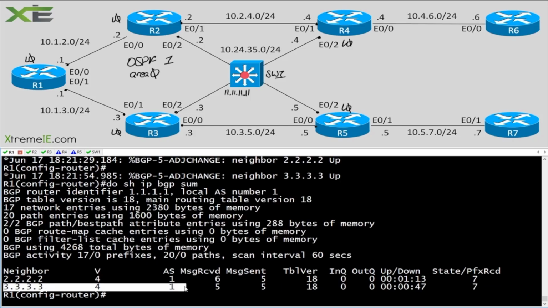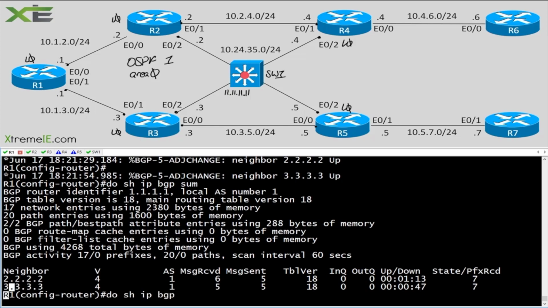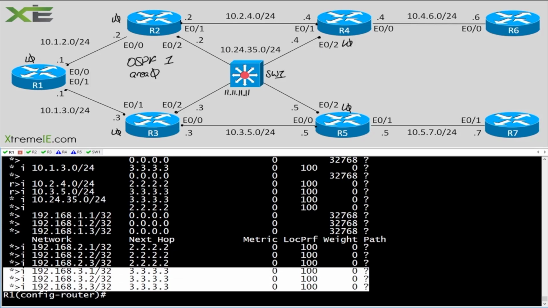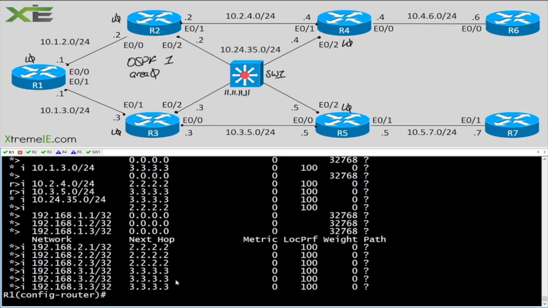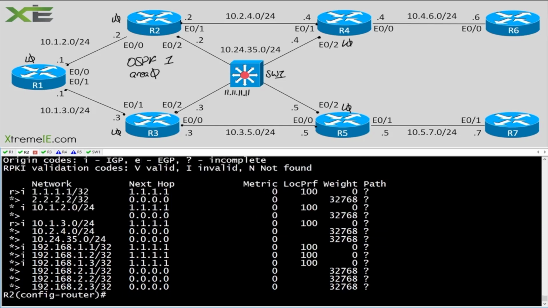We've gotten 7 from, let's take a look. Okay, so R1 at least has the 3 loopback addresses from R3. But we'll notice that over on R2, we don't have them.